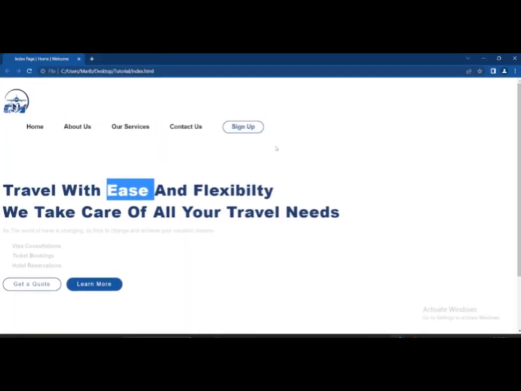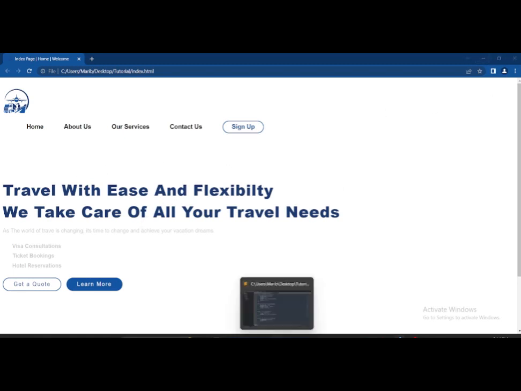We could make it very responsive. So that's what we're going to be doing with media queries. We're going to be doing that magic with media queries. So I want you to hang around, just sit back, relax, and enjoy while we work on the media query. You can see now that we are having a good looking website already.